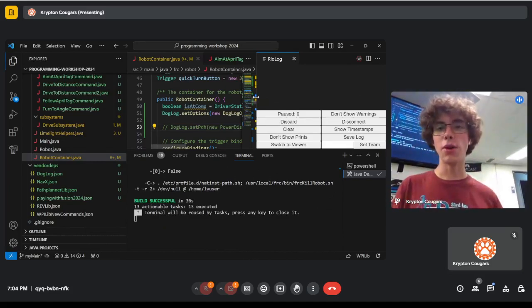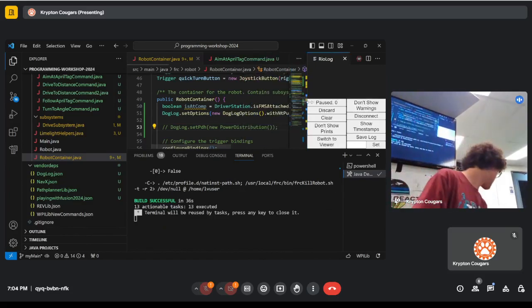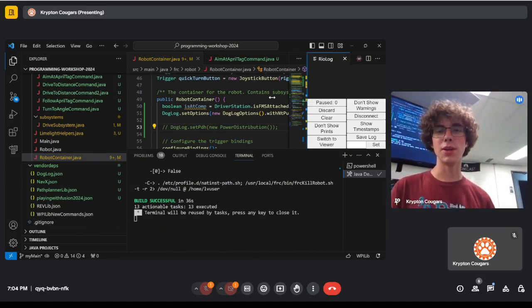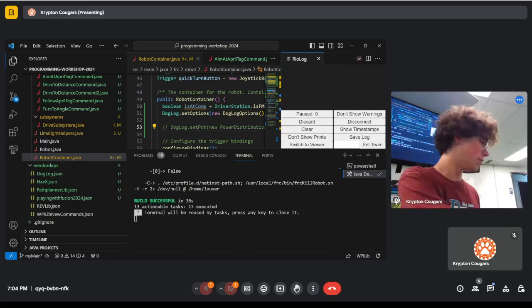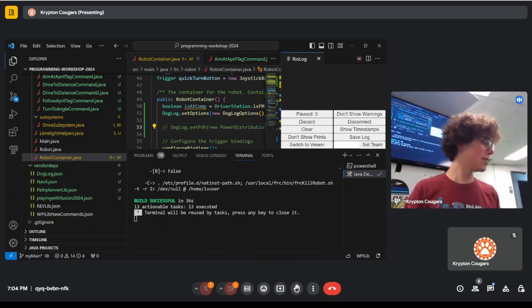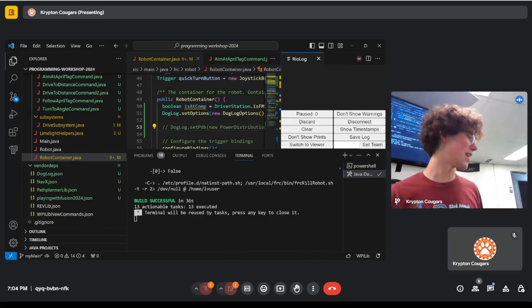Okay. Alternate issue possibility is that this does not actually have a PDH, but instead has a PDP, in which case we might be getting errors from that. So right now it appears we have no errors. So we enable. Okay, no issues there. So basically, some robots will have a PDH, some robots will not. Only log the PDH if it has a PDH is what we've determined here.